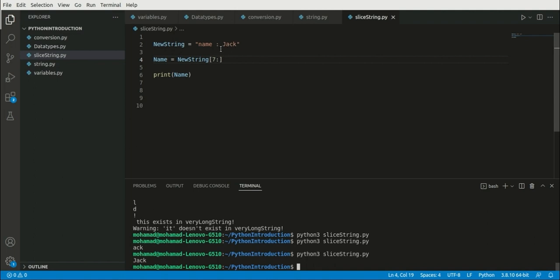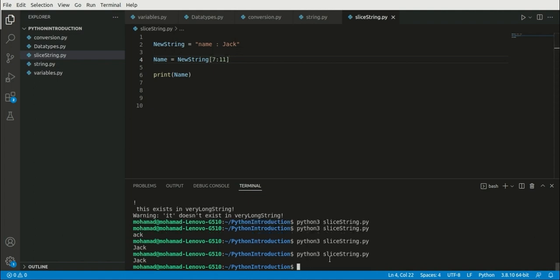So 7, 8, 9, 10 and 11. If you want to write the last character number, let's see whether 11 works. Let's save the code and rerun Python 3, and so it works.